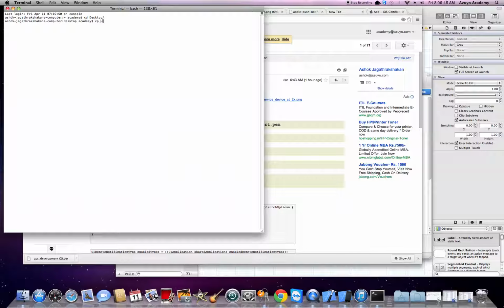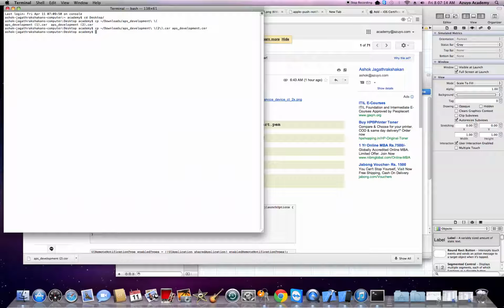Before we do that, we'll copy the aps_development file, the push notification certificate that we downloaded from the server. It's the second file that we got. We'll copy that to a file called apsdevelopment.cer.